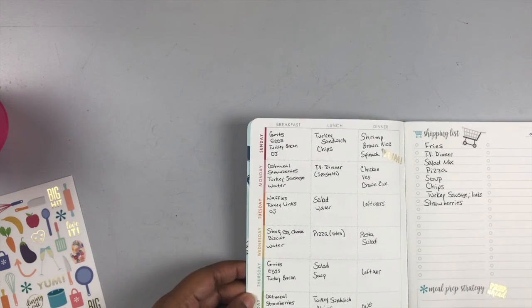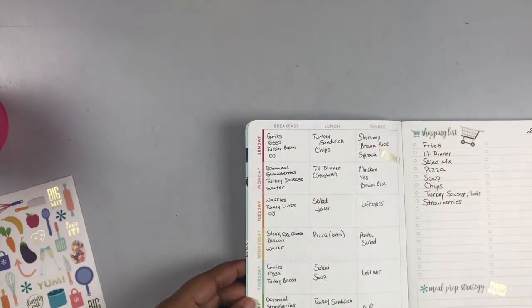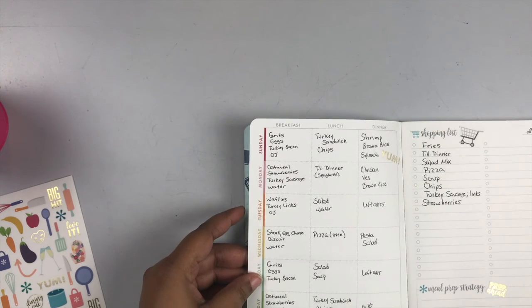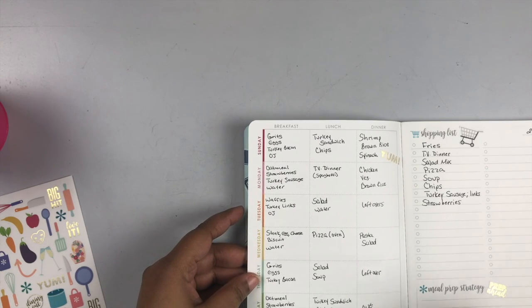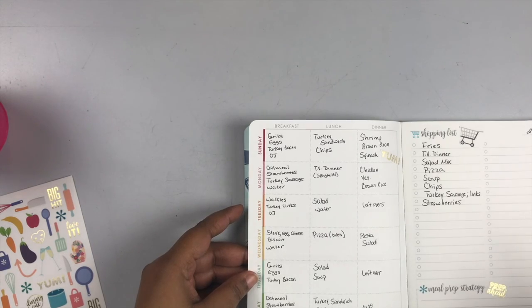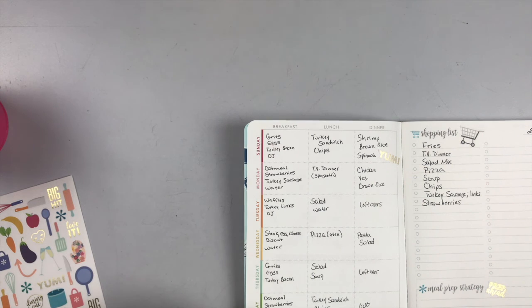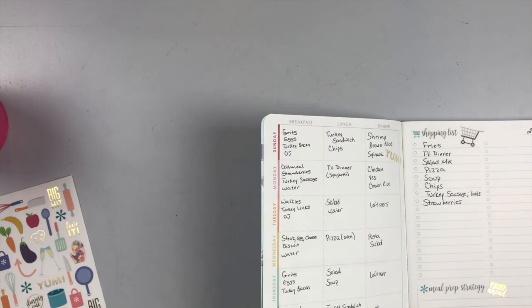So that's basically it, you guys. That was something simple that shows you how I plan. If you saw my paycheck to paycheck video, and if you haven't, please go check that out, looking at the cash envelope and what I have allocated for the groceries, I can say this is what I'm utilizing out of that cash envelope for the groceries to prepare for the upcoming week. And so that is basically it.